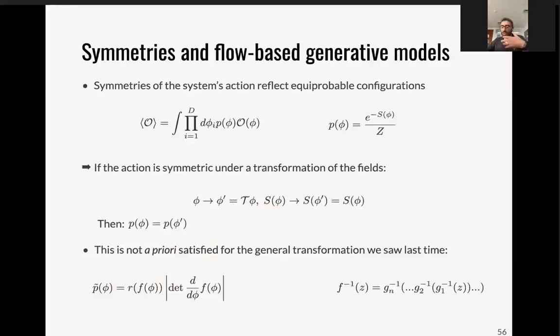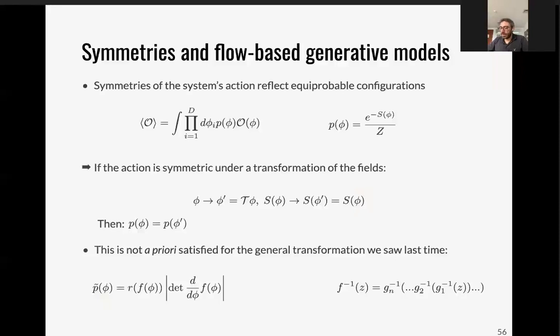general neural network. So the way we did it before, where we just used these affine layers in order to construct our F, there was nothing enforcing the fact that, for example, if you translate phi by one hop in the X or the Y direction, then S is unchanged. And so P tilde should also be unchanged, right?